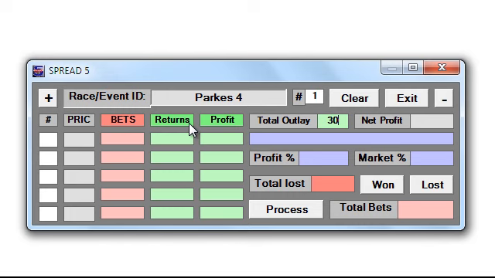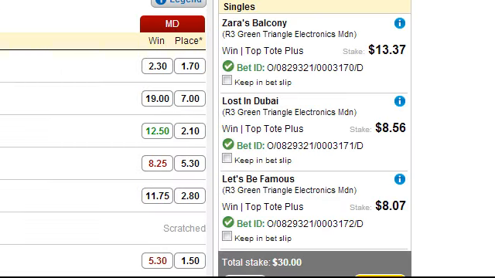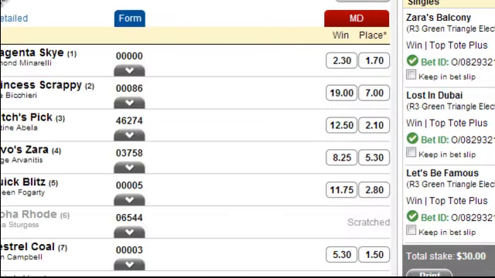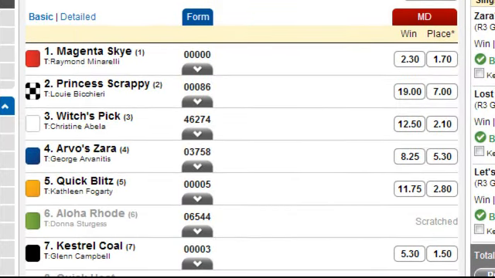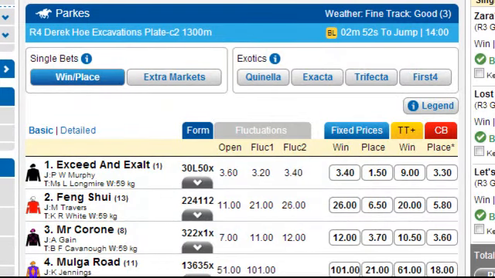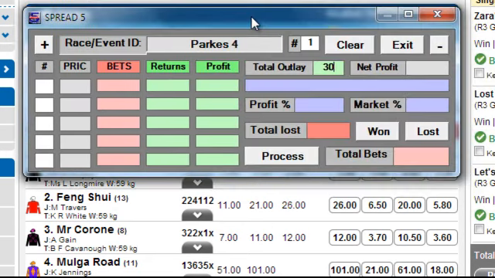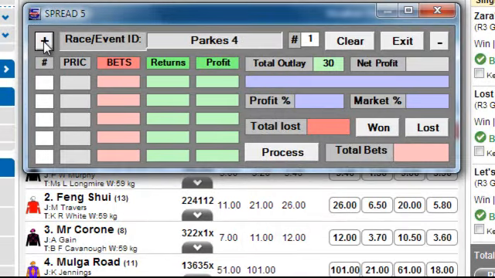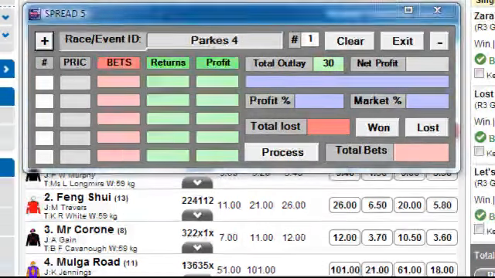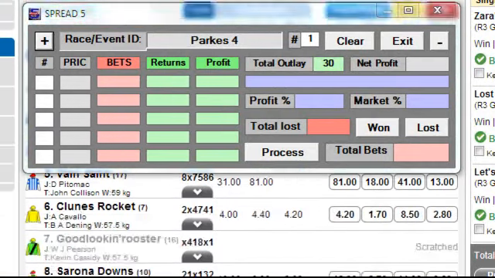Now how I am using this is I look for the first 3 in the betting, providing it's not a short price favourite. So let me go and open up Sportsbet, an Australian bookie, and we go down to here's the Parks meeting, and you can see it's going to start in just under 3 minutes. This is the software here. If we push the little plus on it, the software won't disappear on us. So you can see it's staying there as I scroll up and down.